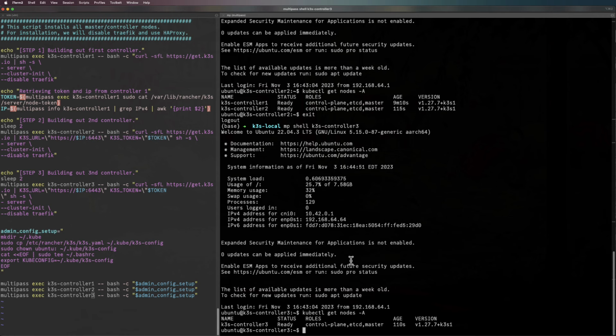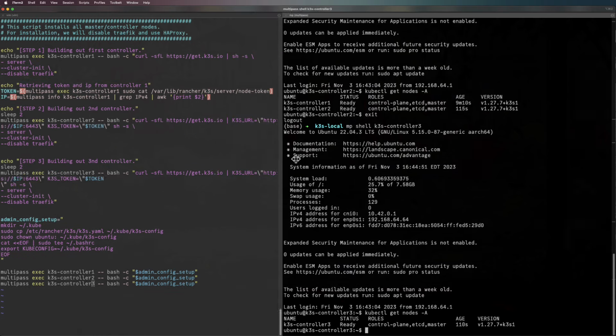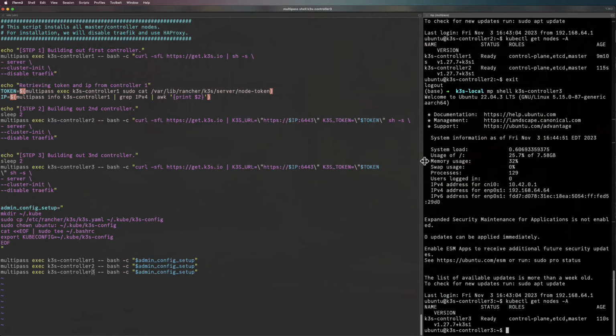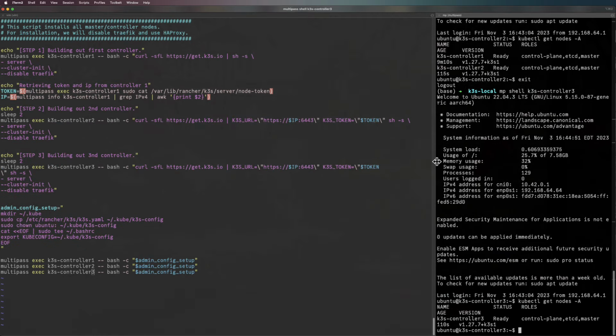Maybe we did not join this correctly, because we should have all 3 nodes, yet this one only recognizes itself. Let's troubleshoot this together to see if we can find out where we went wrong here.